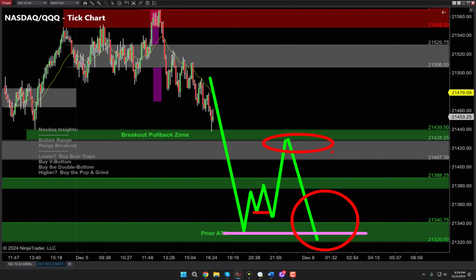Not my favorite trade for tomorrow because oftentimes they keep going. Again, we're not a bear market overall. We're a bull market overall on the 60. That's our filter for this stuff, right? Remember, don't lose sight of the big picture right now. So if I can trap in some rookie sellers chasing after it, now what pattern would I use on this?